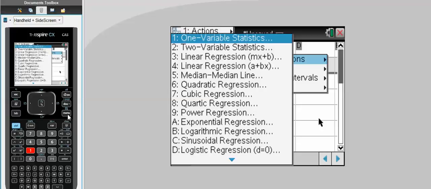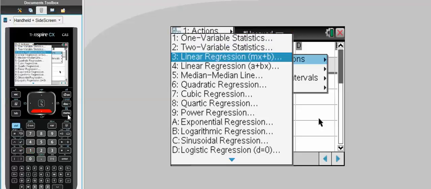Okay, hopefully that's come up for you. It's sometimes a bit slow coming up. So I've just gone menu, statistics, stat calculations, and down here I've got a big load of things I can do with it. But what we're particularly interested in here is regression lines. Now the question asks for a linear regression in this case, but if I needed to do an exponential regression, or a quadratic regression, or any one of those, then they're all there. So read the question, find out what it's asking you for, and choose the one that suits. In this case, we want a linear regression. And the one we're used to is number 3, mx plus c, or mx plus b in this case.